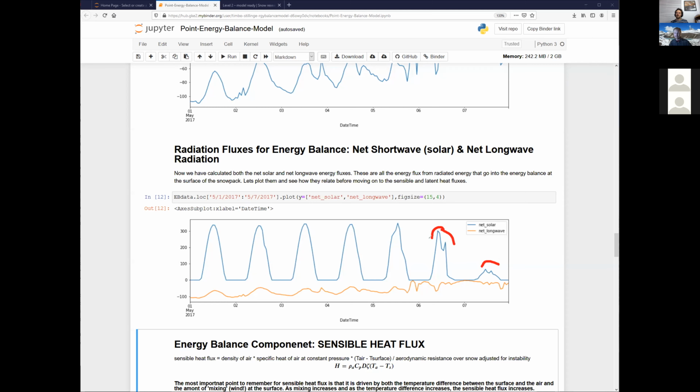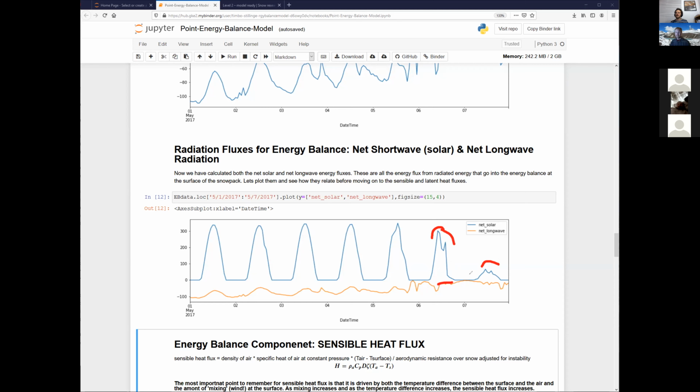Do you guys remember why we saw that? So those were cloudy days. And it's interesting, on the cloudy days, I also mentioned that clouds and the water vapor in the clouds can increase the amount of long wave radiation that is emitted from the atmosphere. And you can see on these 2 cloudy days, the net flux of long wave radiation actually gets much closer to 0 and almost crosses it too.